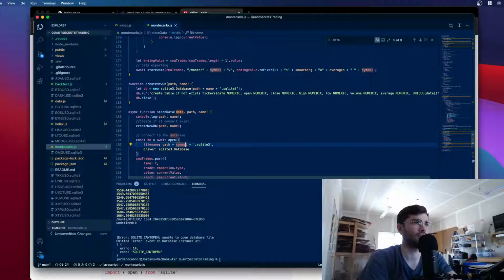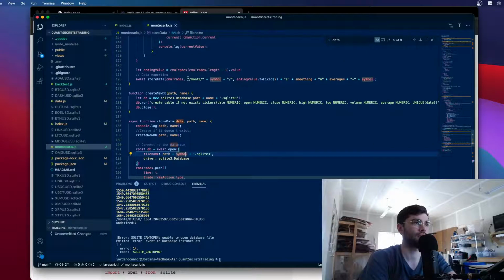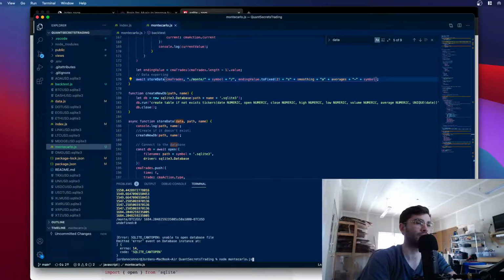Let me try a dot in the path. Unless I just have to make that folder.